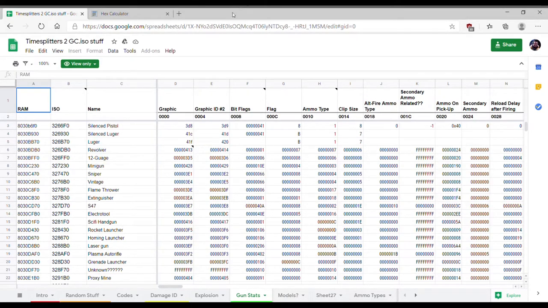Last time we covered the basics of modding and doing some simple changes to weapons. This time around we'll be doing some more complex stuff, and in the first example we'll be building off of the change we made to the silenced pistol to make it an automatic weapon.